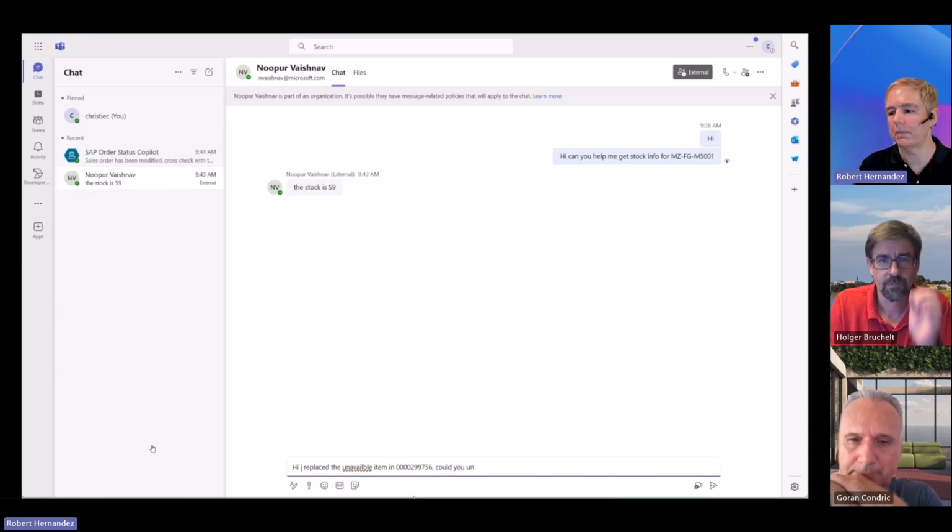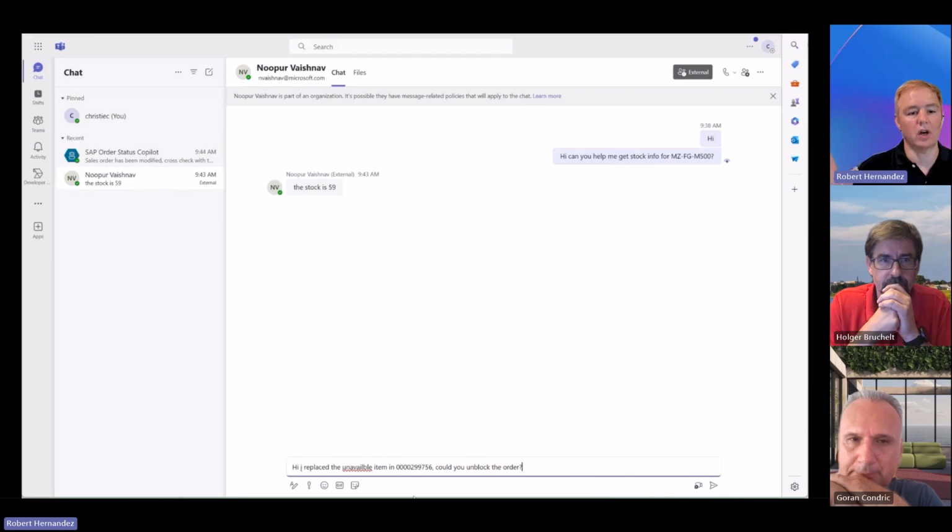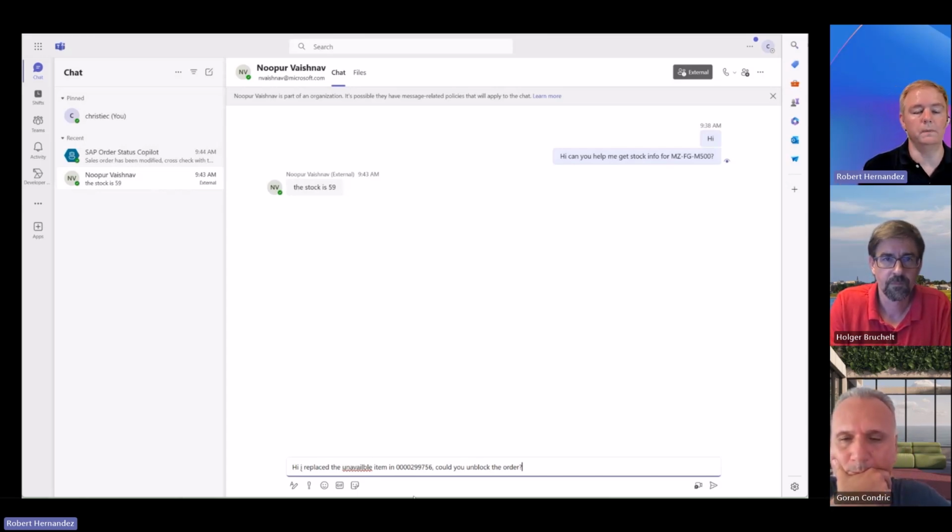So these are examples of how I can use Copilot to not just get information, but actually utilize the Copilot to understand what's going on, bring together structured and unstructured data, but also use the Copilot to collaborate with my peers and the SAP system itself to resolve issues with customer orders and deliveries in a pretty quick manner.